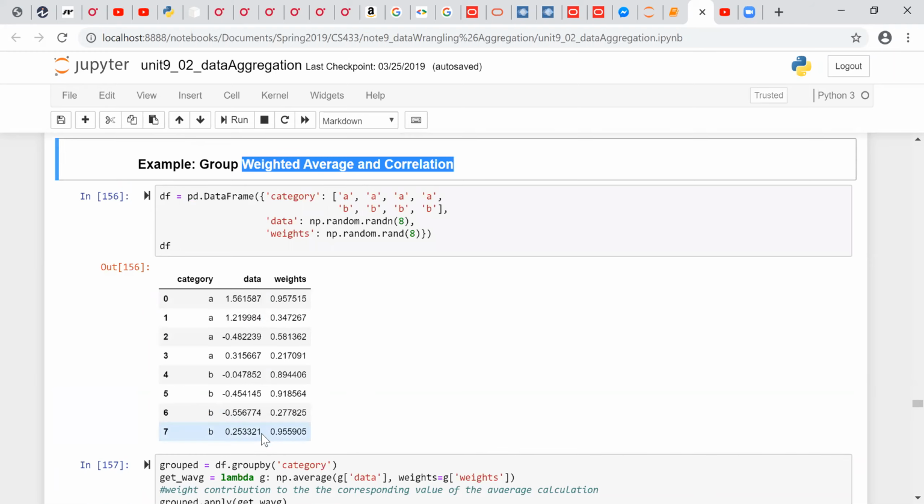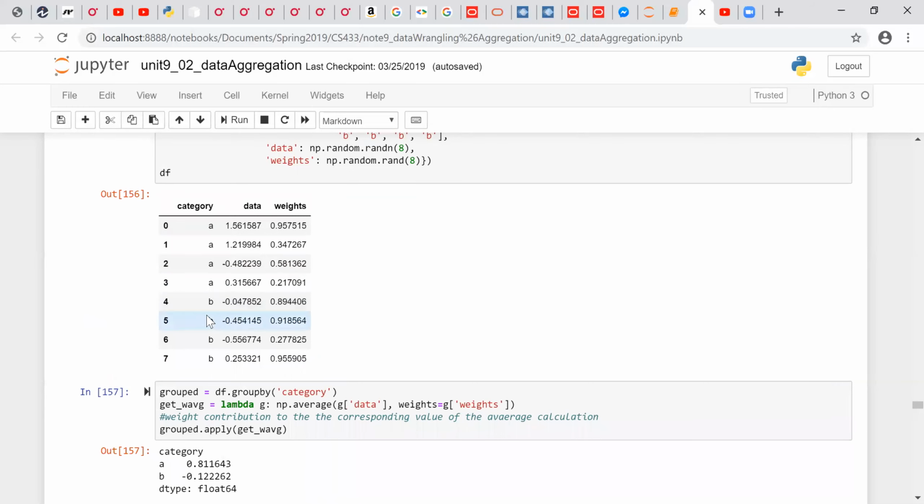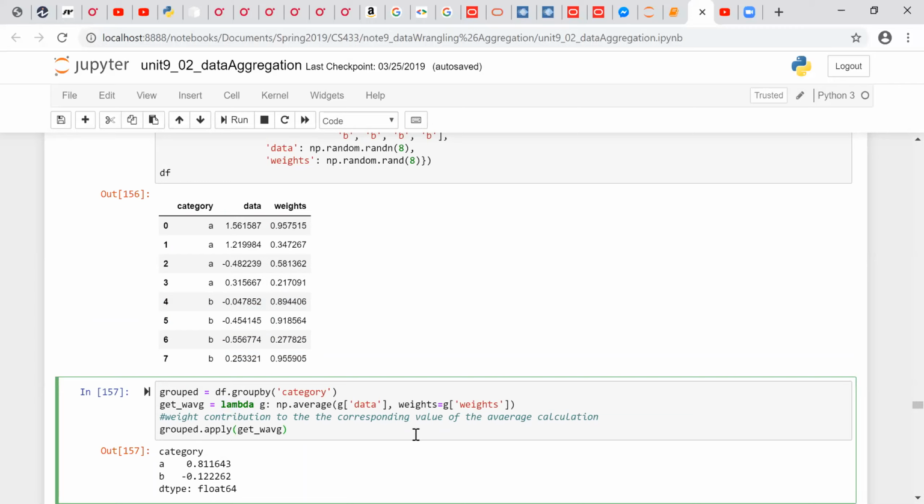So we have this data frame, nothing new here, and then I'm going to group by the category, A or B. Here I define a lambda expression that picks the data column and does the average of this column, but adds the weights, which come from the next column.